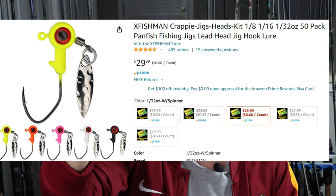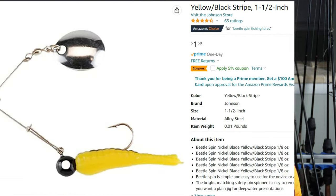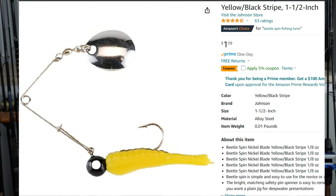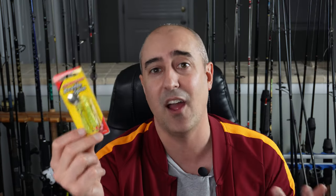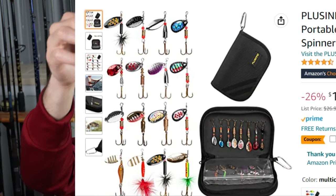Next up is your spinning-type jig head baits. This is a Road Runner that I use for crappie fishing and bluegill fishing — absolutely perfect for catching perch. This is a Beetle Spin. You could pick one of these up at Walmart for something like a buck or two. If it catches crappie or bluegill, I often find they're really good at catching perch as well. And then of course you just have your good old fashioned spinning bait lures. I use these for bass, crappie, bluegill, and perch — just great overall baits for covering a lot of water and catching some aggressive fish. There's nothing more fun than pulling a lure through the water and having a perch just absolutely mash it.